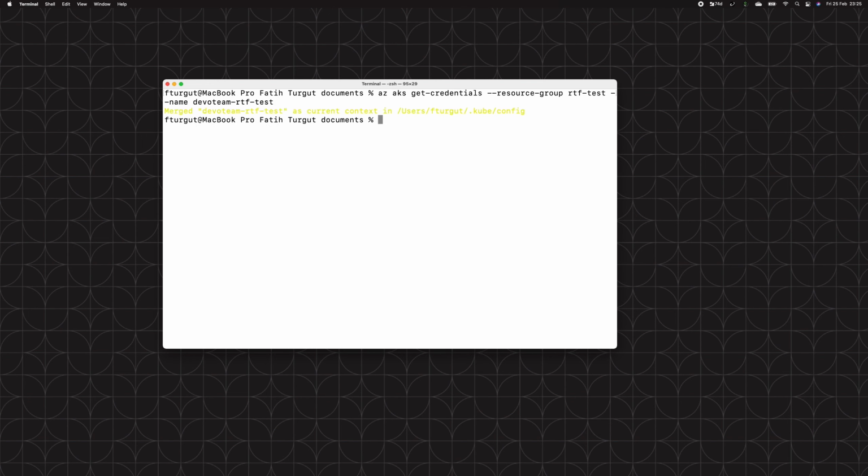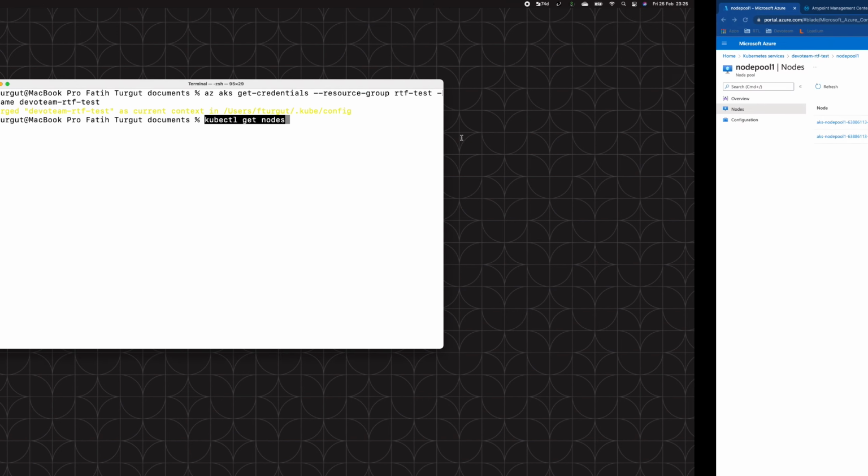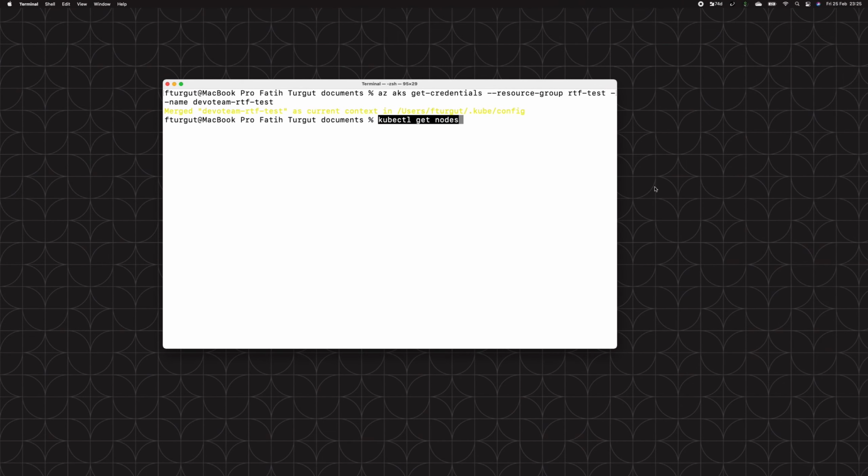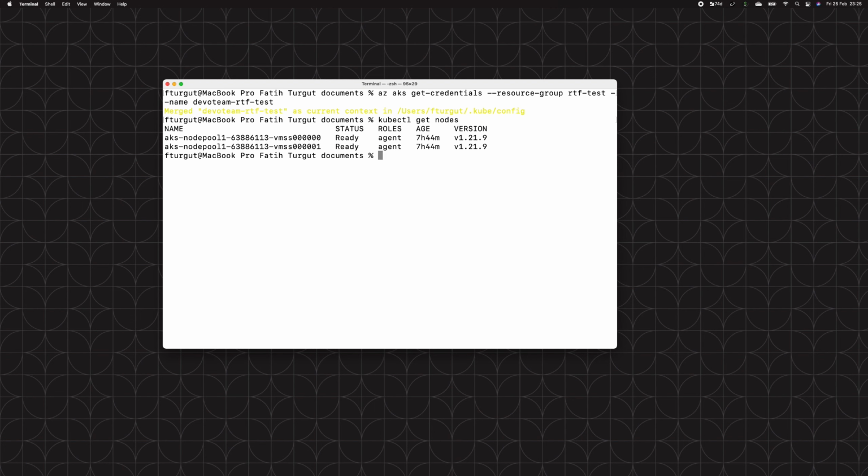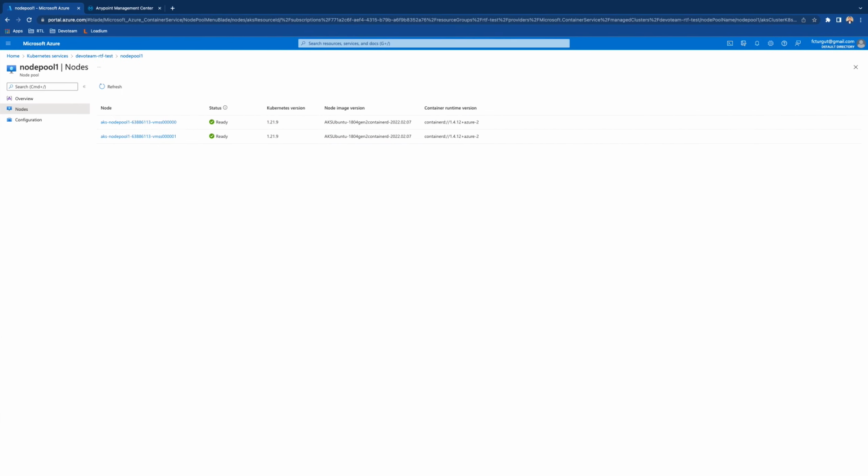So yes, now we have the configuration for that. After that, again, if you want to verify that everything is going smoothly, just call the nodes, get them here and see that the status are ready. And actually it has been some while since that has been created.